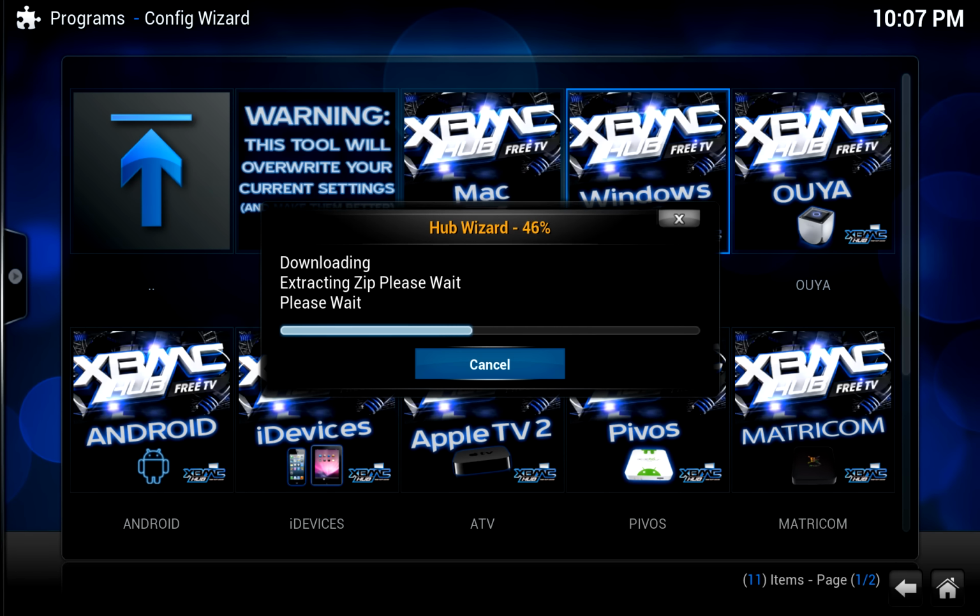As you can see, my connection here is a 40 megabit fiber connection, and I mean, it didn't take long at all. I think the file is about 100 meg.